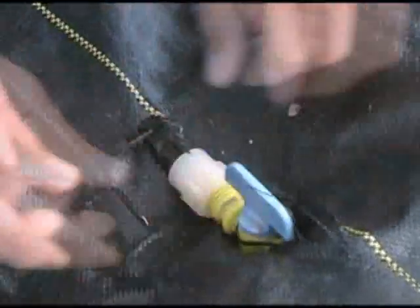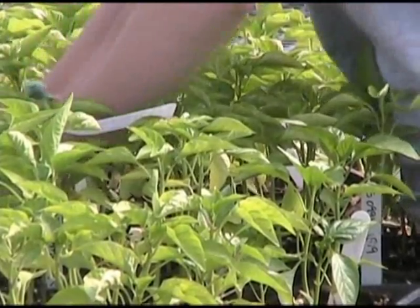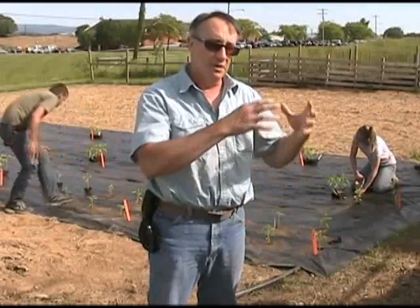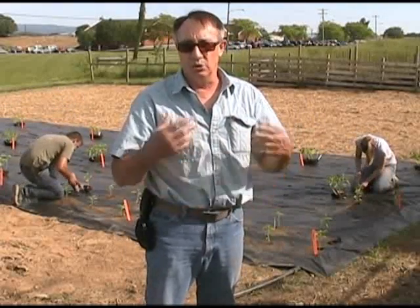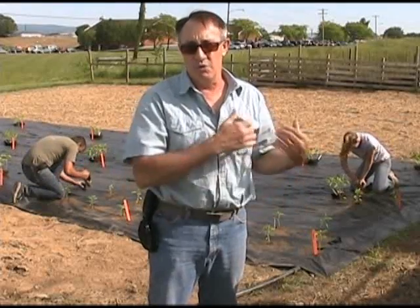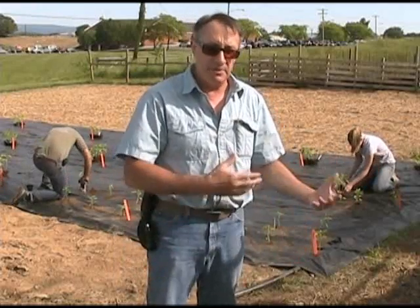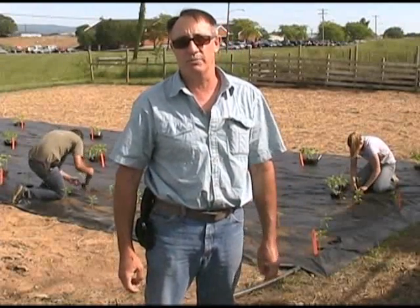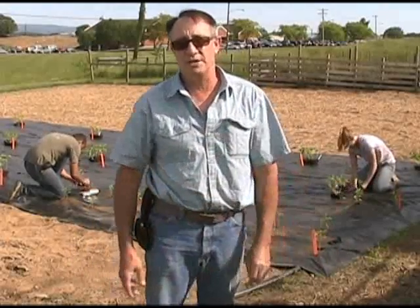One of the things that we've noticed in outdoor production of bell peppers is that if you let them hang from green unripe to fully ripe colored, the losses get really high. A lot of times they start to rot before they finish. We want to see which varieties will perform best under those same conditions. Maybe some of these are actually appropriate for outdoor production. We've just never done it that way. We've always been focusing on the indoor aspects of these.